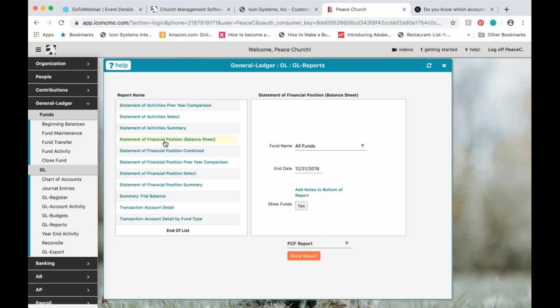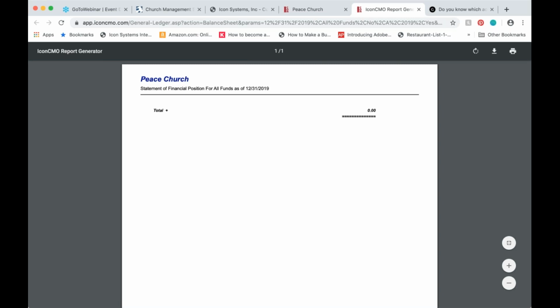We're going to get to that in the next webinar and go through some of the reporting that you're going to be using on a daily basis, right? But just for demonstration purposes, here's my balance sheet right now. It's blank. There's nothing on it. So that's what we're going to do today, is get all of our accounts set up and our funds so that we can enter beginning balances in here and have a balance sheet to start with.